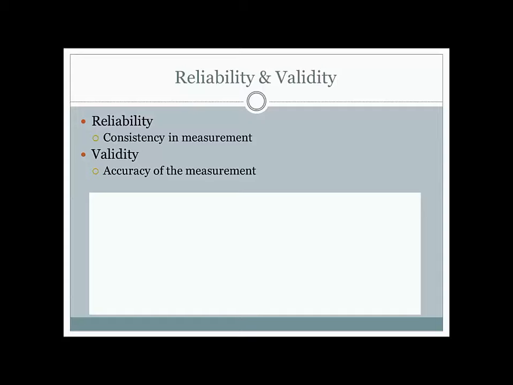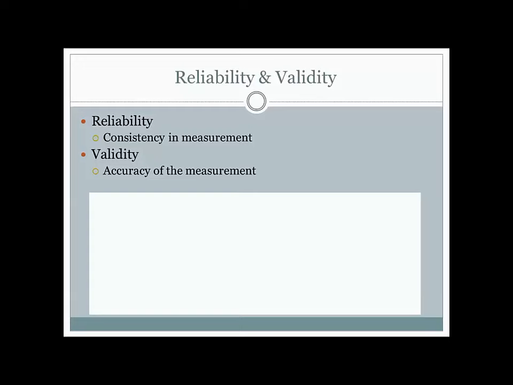Another way to think about this is if you play darts. The object of darts is you're trying to throw your dart to hit the bullseye. Well, if you really play darts, you know, there's actually the triple 20 might be worth more points, and depending on what game you're playing, you may have to target different sectors. But for the sake of the example, let's just assume you're trying to hit the bullseye every time.